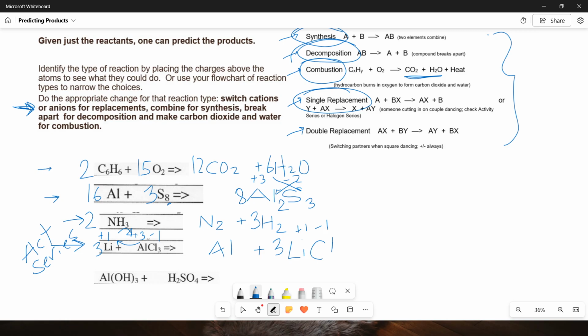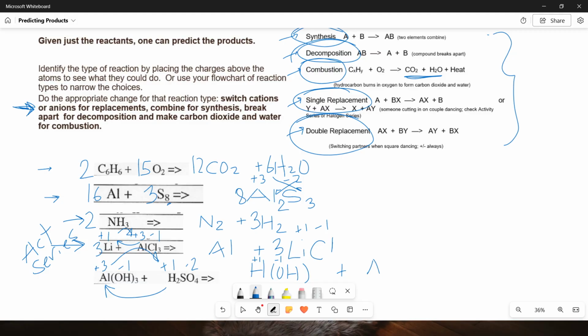This last reaction is obviously by default double replacement, but if I look at it, I have a compound plus a compound. So I'm just going to put the known charges above here so I know what is replacing what. Both compounds have a polyatomic ion, so it's important to keep the identity of that polyatomic ion intact. So aluminum and hydrogen are going to replace each other. They're both cations. So the hydrogen is now going to be paired with the hydroxide. And these are both 1s, so it's just 1 to 1. And we could rewrite that as water because HOH is the same thing as H2O.